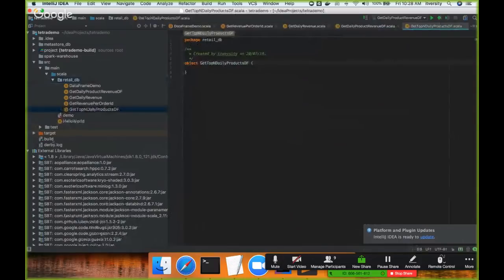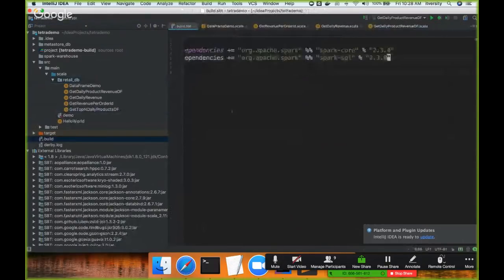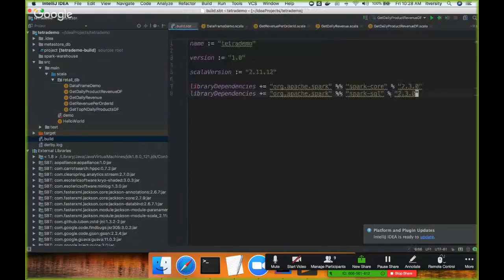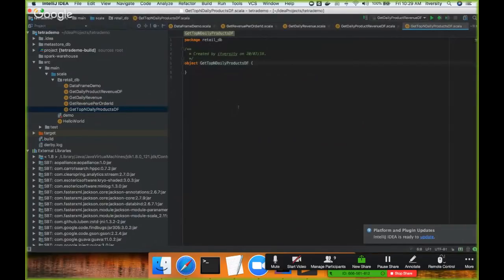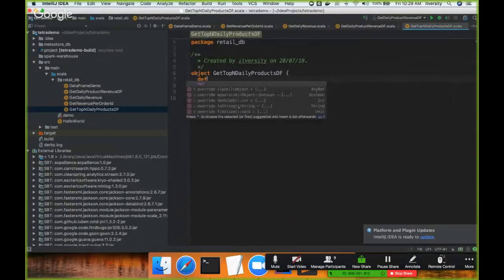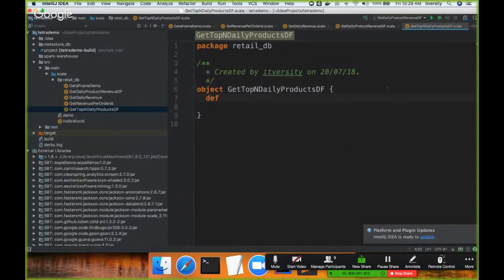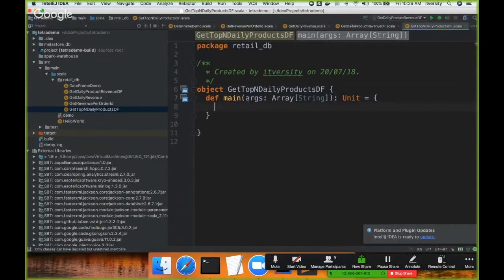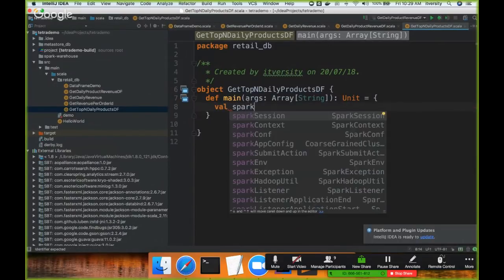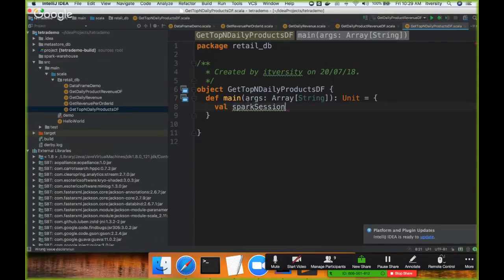Before developing the program, as part of the build.sbt, you need to make sure that Spark SQL is added as dependency. Okay, only then you should start writing the program. As it is already added earlier, now we can go to this program, and here I am defining main function. Okay, and then first thing you have to do is create Spark object of type Spark session. Okay, so you can hit enter.